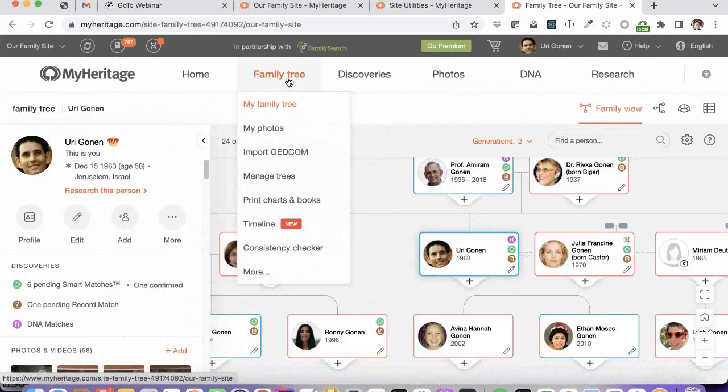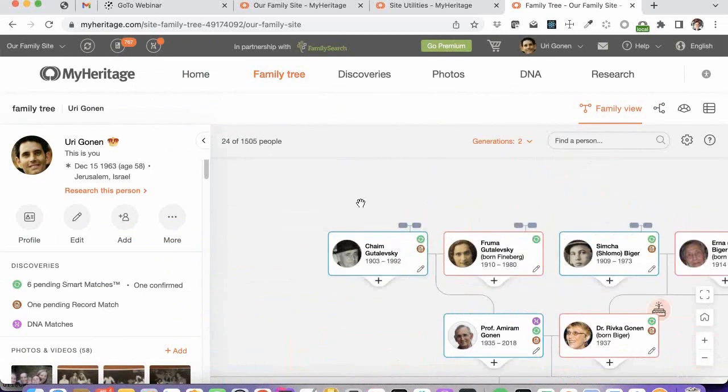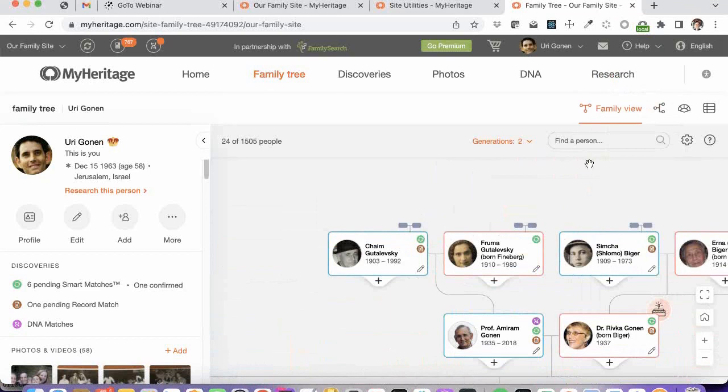And by default, all the people who are deceased will be searchable by other people on MyHeritage. So if they go to the research and search names, they might find those people in this family trees section because it's a family tree on MyHeritage. You can change those privacy options if you don't want people in your tree to be searchable.